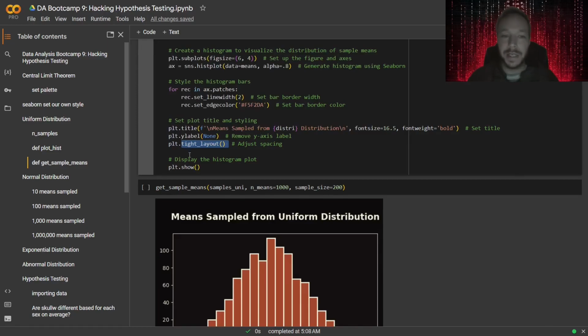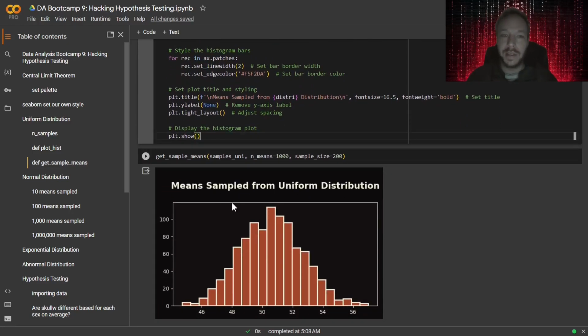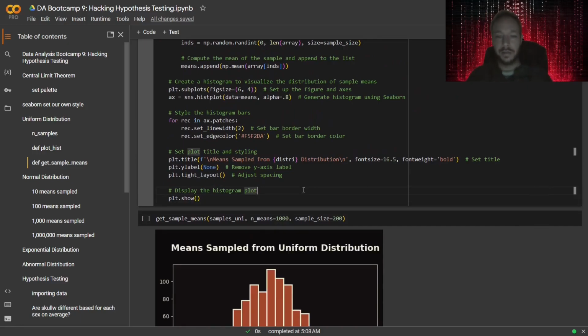It's not necessarily going to make it tighter, but it's going to make sure everything's sitting spaced out nice. It's always a good idea to do, especially when you're doing more advanced stuff like this, but it's more so when you're adding a few things in the plot would be the most appropriate time, but this still works here. Okay, and then plot.